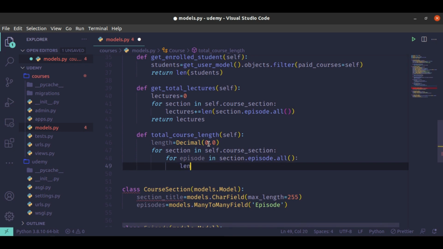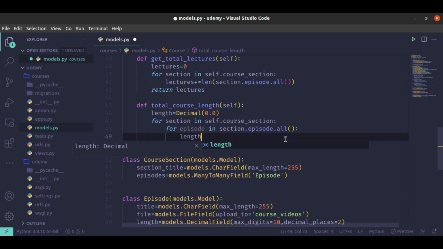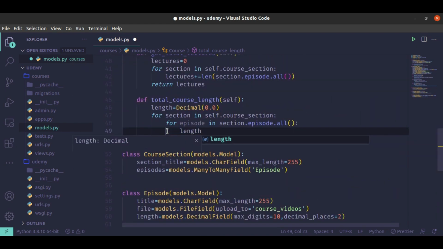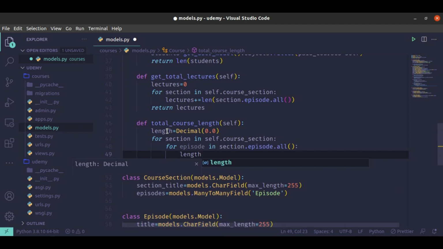Previously I told you that we have the length over here in the episode, right? So that's what you are doing now: plus equals episode.length. When you are done, we have to return the length.